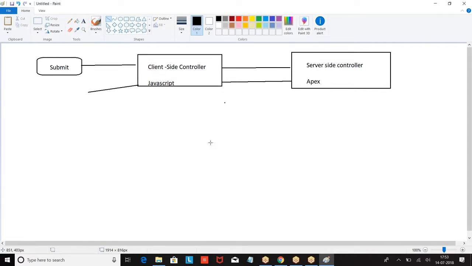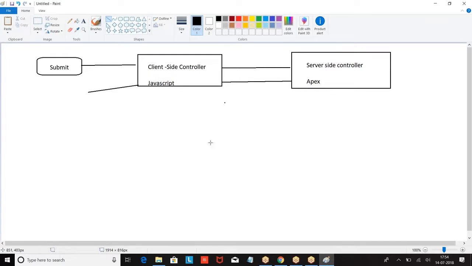The server side data we are getting will not interact with the page directly; it will only interact with the client side controller. If a page wants to communicate with the server side, if the page wants to retrieve data from the server side, the page has to request the client side controller. The client side controller will go to the server side controller, request the data, then display it in the page. So from component to client side controller to server side controller, and server side controller to client side controller to page.